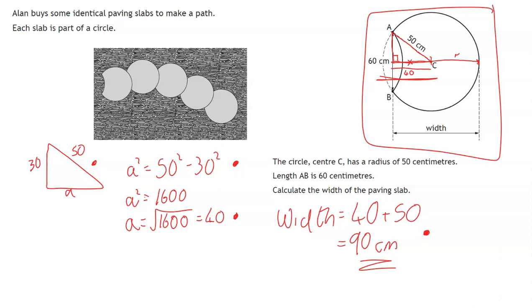With a question like this though, the key thing is to identify that first part. Look at the circle, set up your right angled triangle, bring in Pythagoras, and then have a crack at it. If you can do that and get in the habit of recognising the right angled triangle within a circle in this manner, a question like this can be broken down, very straightforward, and it's easy peasy lemon squeezy.